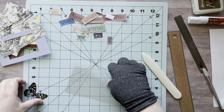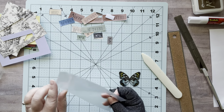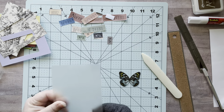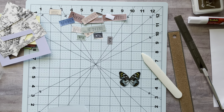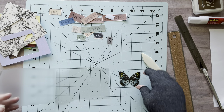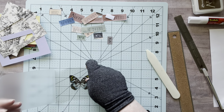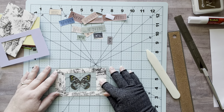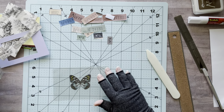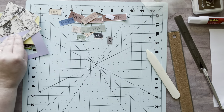Full disclosure — I'm going to laminate this because I did not like the way the packing tape worked. I'm going to go do that in a minute. I just want to get this ready. Yeah, okay, so now I have this and I have a new butterfly now because I ruined my last one.